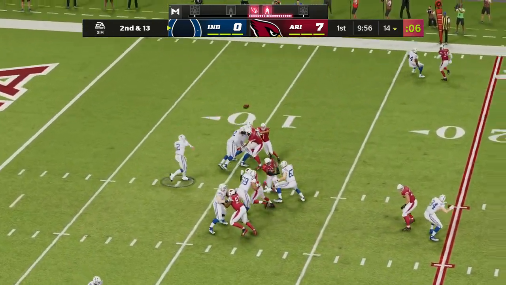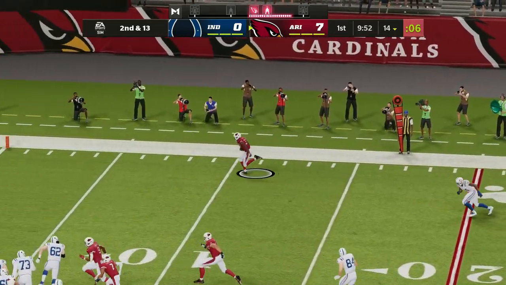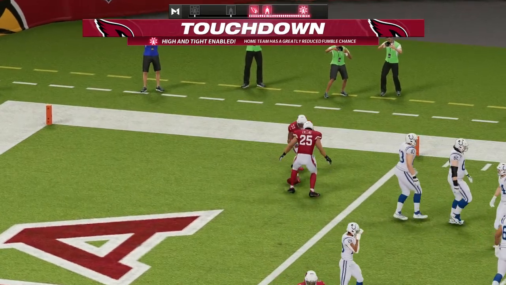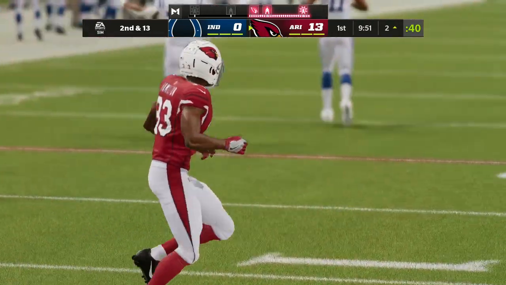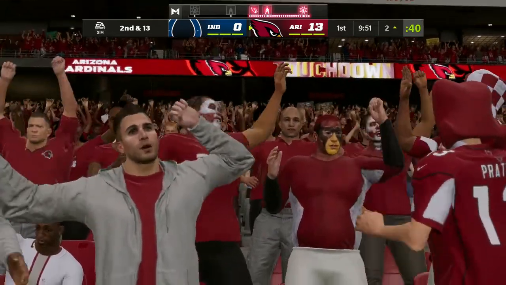Working from the gun, Wentz. Going for Hilton, and it's intercepted. Picked off at the 25, and they will score. It's a pick six for the Cardinals touchdown. Now this defense looking like they have come to play. The pick six, and just like that, it's 13-0 early on.